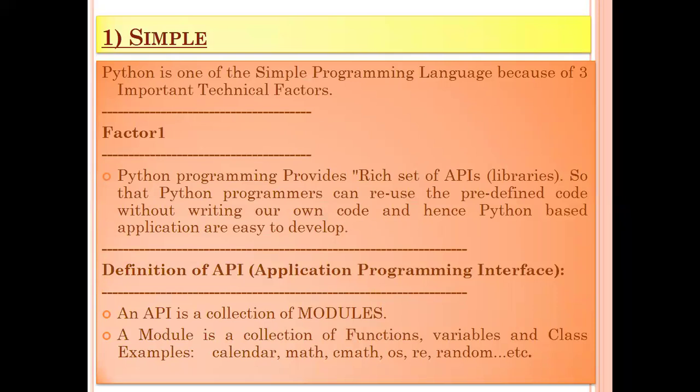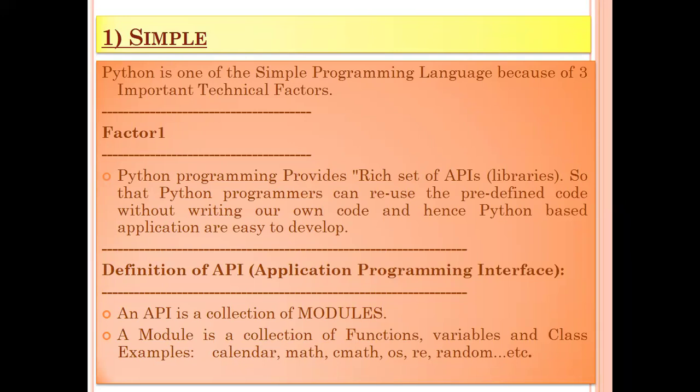Let's proceed with the first feature, that is simple. It is known to be a simple programming language because of its 3 factors. First, it provides a rich set of APIs. APIs, whose full form is Application Programming Interface, are libraries, and a library is a collection of modules.